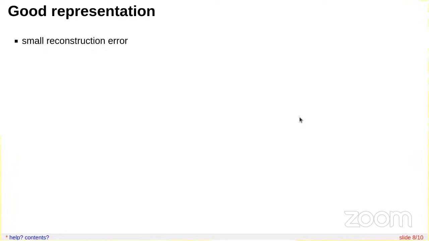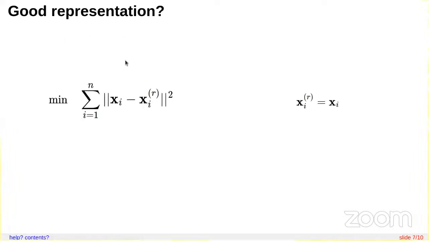But that alone is not enough. We also need a large compression ratio, right? What we mean by that is that whatever new representation you have, the space it occupies should be much less than the space occupied by the original data set. If we remove the second requirement, we end up with a degenerate solution, right? There is nothing to it.